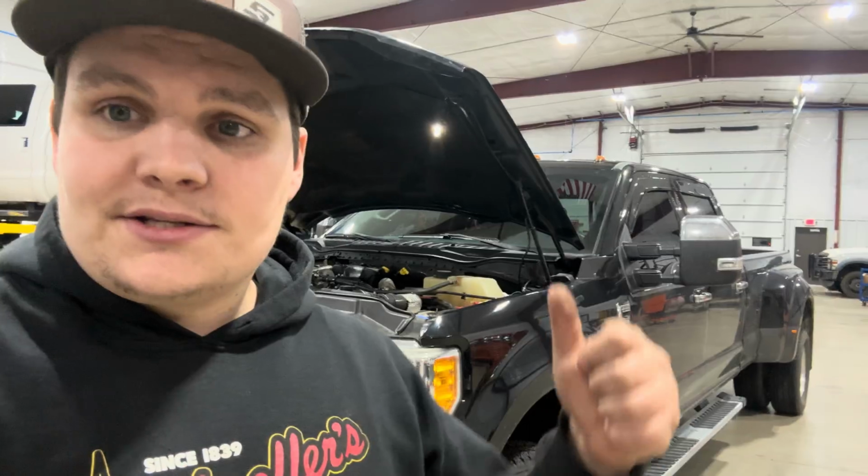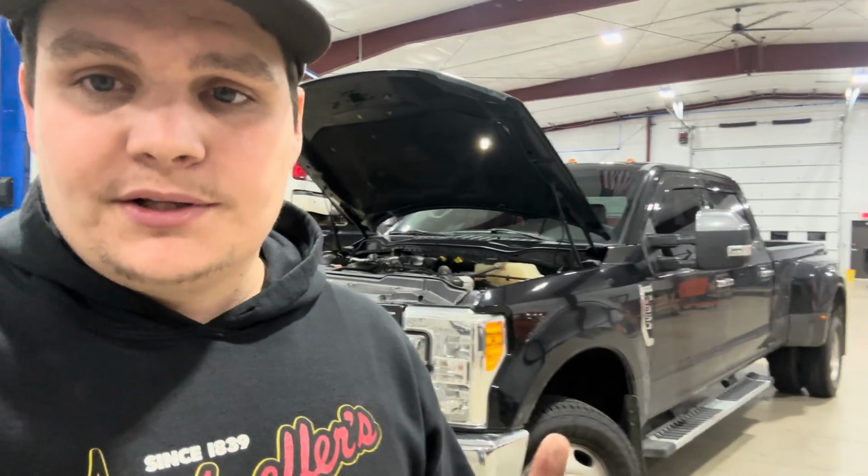So, like I said, jump into that 7,500 mile mark. And we might even continue to push that. This truck, we're on the highway a lot with it, hauling the sled pull truck around. So we can actually push our intervals a little bit, which kind of helps with the cost of the Schaefer's oil. And so, yes, Schaefer's oil, OEM oil filter, 5W40 full synthetic oil is what you're going to want to run in these trucks.